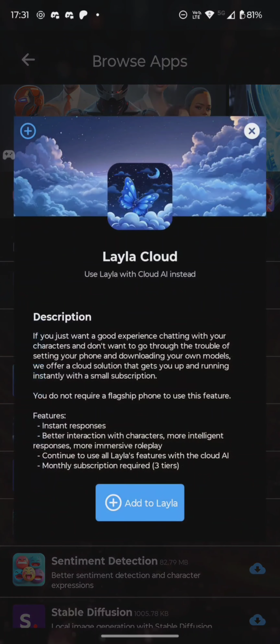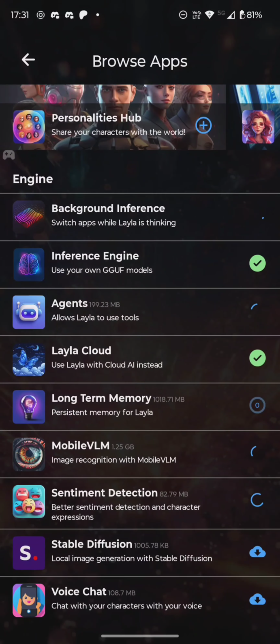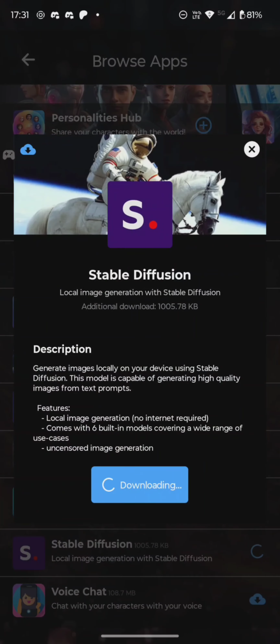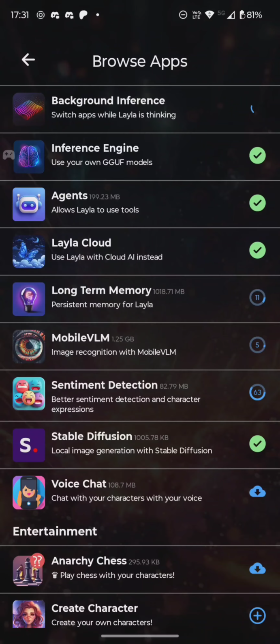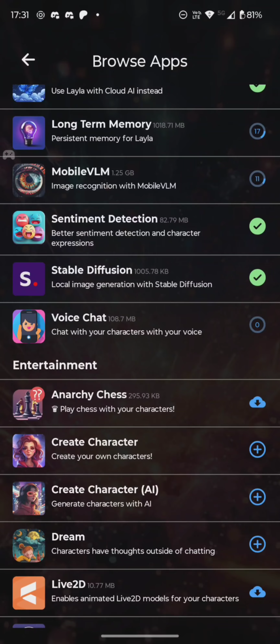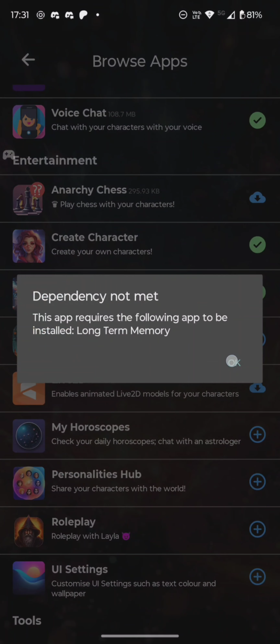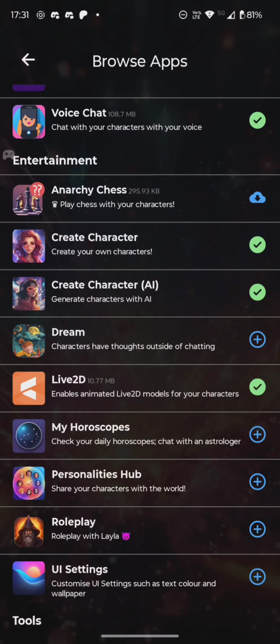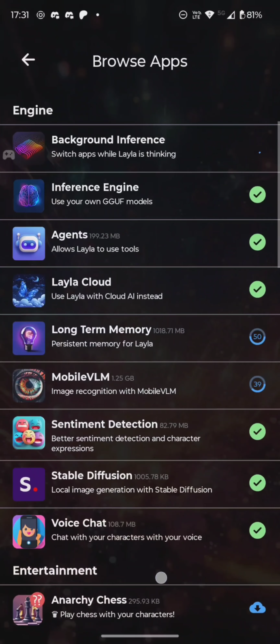So I'm downloading basically everything, barring a few options. This might take a while. I will speed it up. Don't worry. Let's see if there is a bug with Live2D. No. Long-term memory.